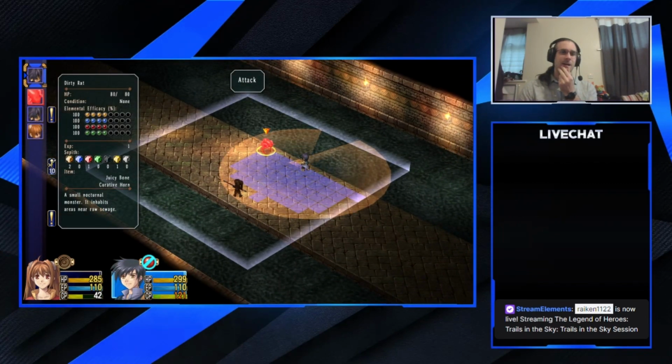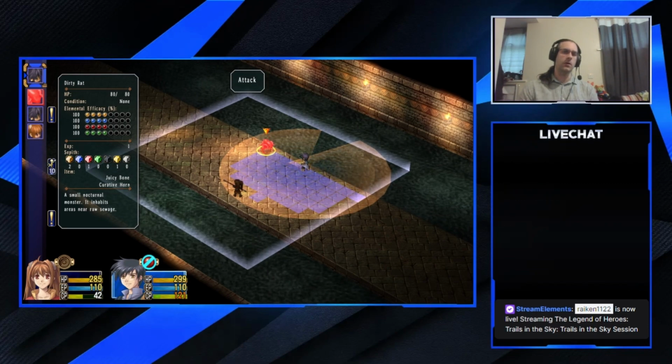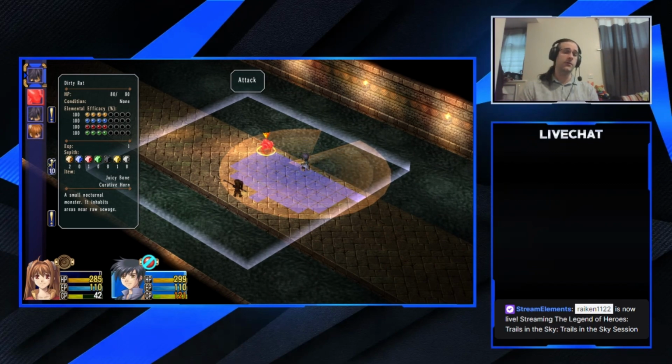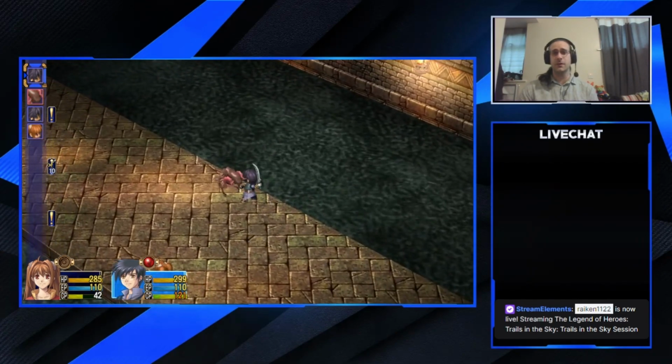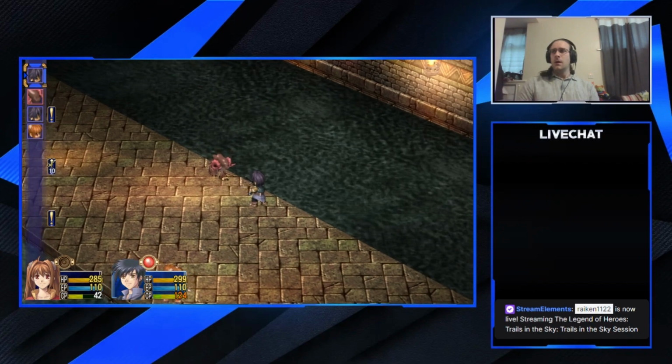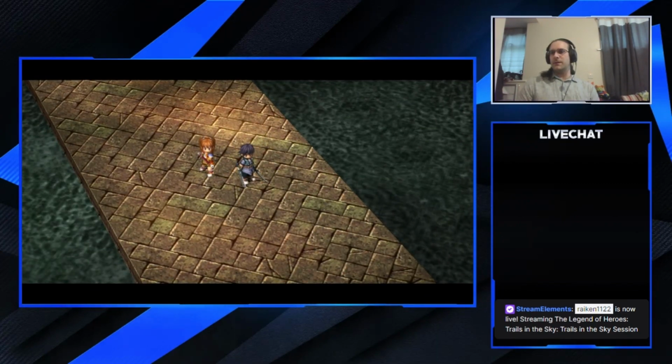So the information doesn't actually need to be cast, it just is there all along. So it tells you how much XP you get, it tells you what crystals get dropped, and it tells you the potential items that are dropped. So I wonder if that works the same for Estelle, because it's in the party.